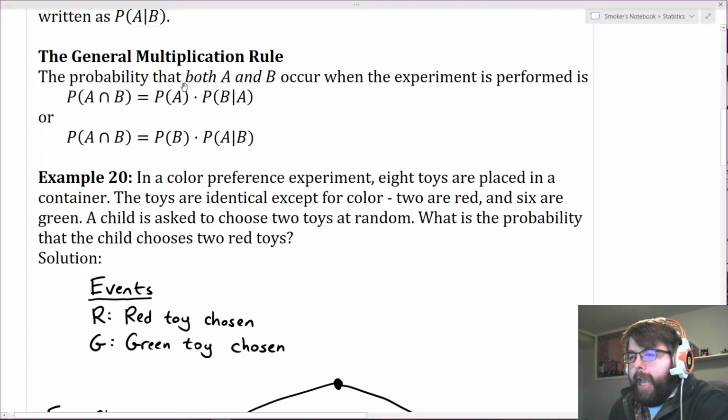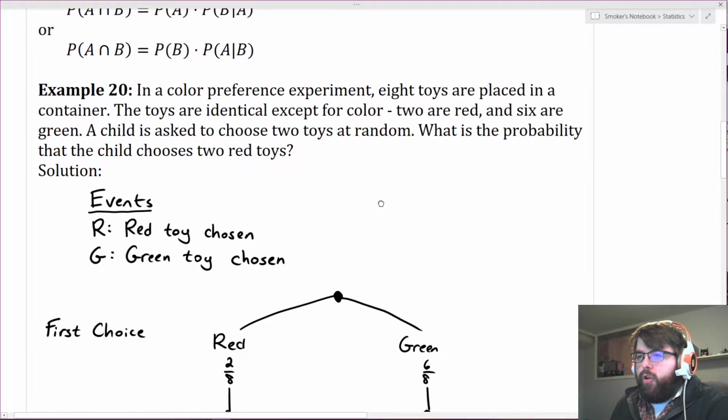The probability of pulling A, okay, it's going to ask, what's the probability I pull both the red toys? And there are 2 red toys out of 8. So if I'm pulling the red toy out, I'm going to have 2 out of 8 chances, but then there's only going to be 1 red toy left, and there's going to be 7 total. So I'm going to change the number that it's over to 7. I'm going to change the number of items from 2 to 1. So that's what this part here means. Probability of B given A.